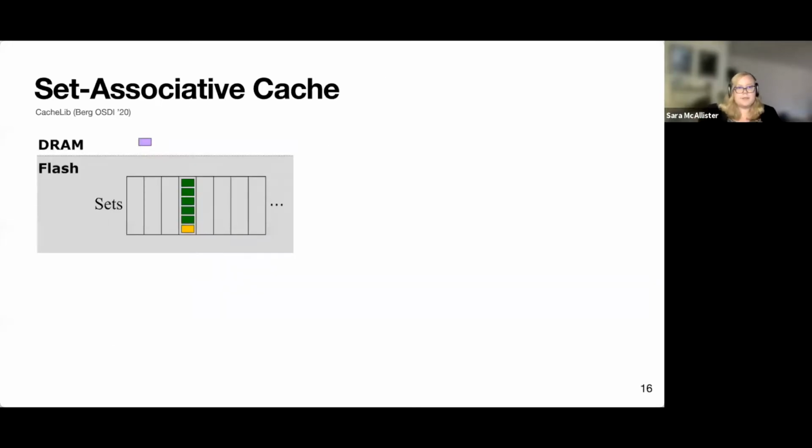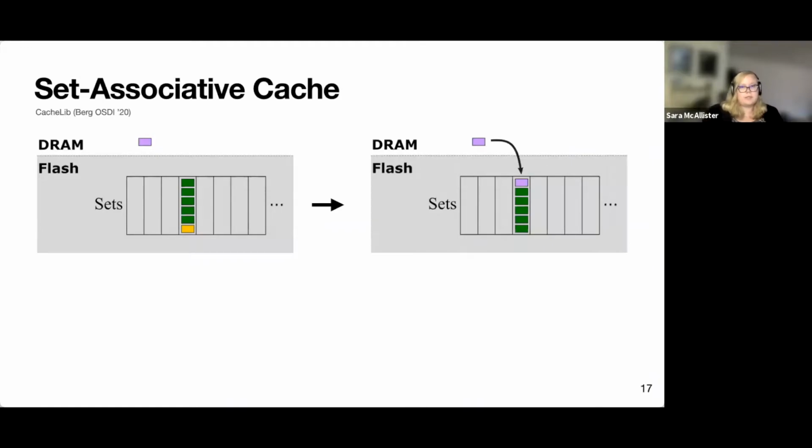If we look at what happens on an insert, it's really similar. We still hash the key to find what set it's in. We then read that whole set off of flash, insert the new key, evicting some old objects to make room for the new object, and then rewrite the entire set back to flash. So as I said, the advantage of this is that there's a really low memory overhead. We might keep Bloom filters around to optimize the read path and get better performance on misses, but otherwise we don't need any memory.